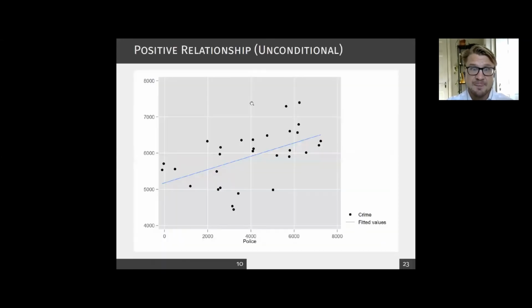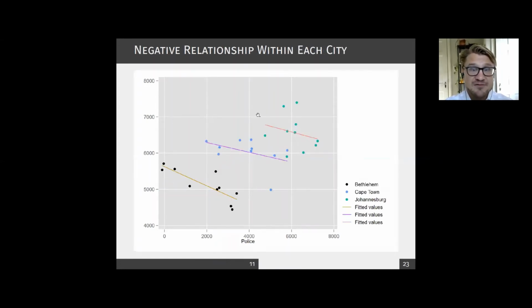So I just want to show you visually this intuition of a fixed effects model relating to deviations from the mean. This is my own data that I constructed. We will be playing with this when we meet in person. And so there is this positive relationship between number of police and number of robberies, which is crime. But we had 3 different cities, and I took 3 cities in South Africa, Cape Town, Johannesburg, and Bethlehem, which is actually a South African city where my mother was born.